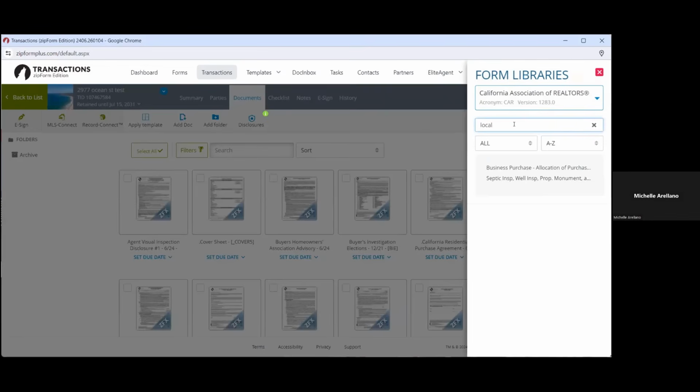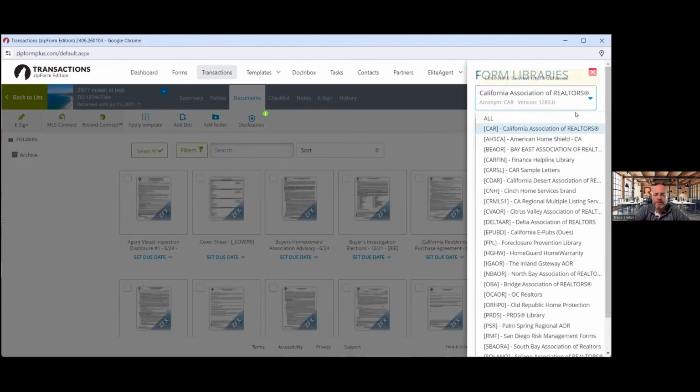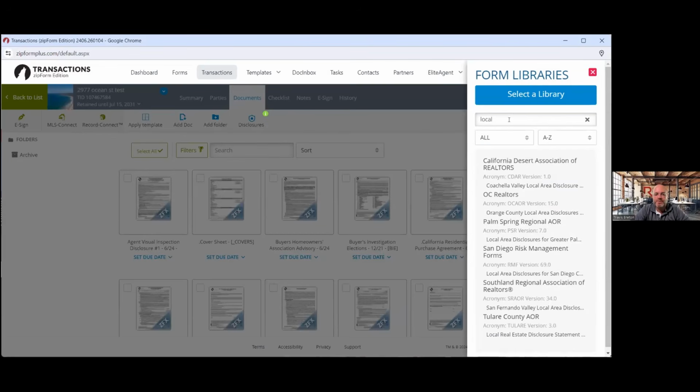I usually press all because I have so many, so then it just comes up. So these are the local area disclosures. This one here would be one. Different regions would have different ones.